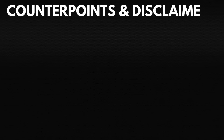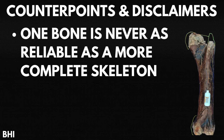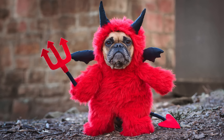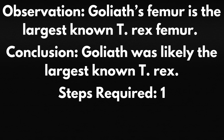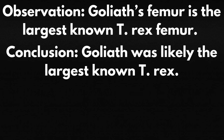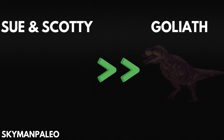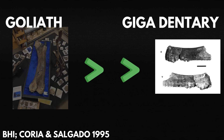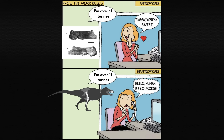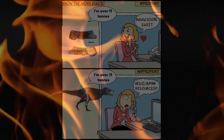Keep in mind, as massive as this femur is, it's just a femur. Scaling from a single bone is never ideal, and I'd love to have more material to work with to see if perhaps this specimen just had awkwardly large thighs. That said, if Goliath's femur is both longer and more robust than any other rex specimen, the most parsimonious assumption is that the animal itself was correspondingly large. You add more steps and room for fallacy by attempting to downsize it or baselessly assigning it odd proportions based on material we don't even have. Does Goliath have as good of material as, say, Cope? No, and it's nowhere near as solid as Scotty. Is it better than a piece of a jawbone? By leaps and bounds. If you accept the dentary Giga as 10-plus tons and reject even larger specimens with better remains like Cope and Goliath, then your opinion about scaling fragmentary megatherapods doesn't really mean much.